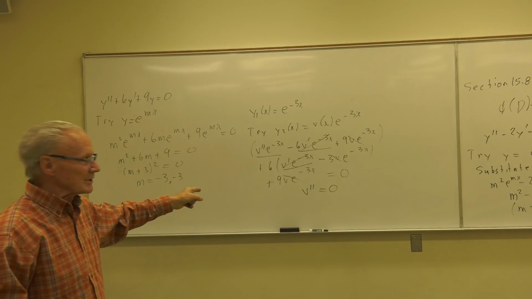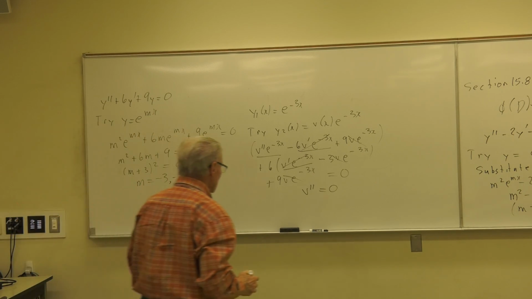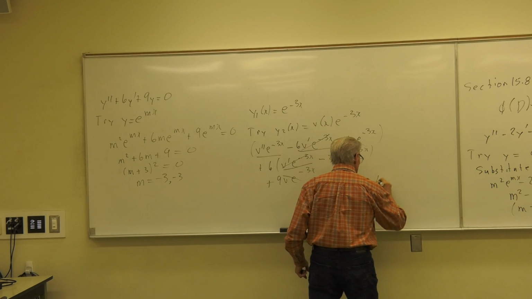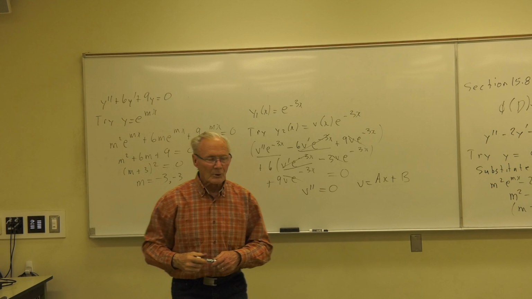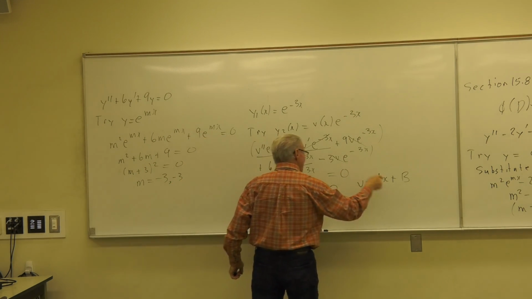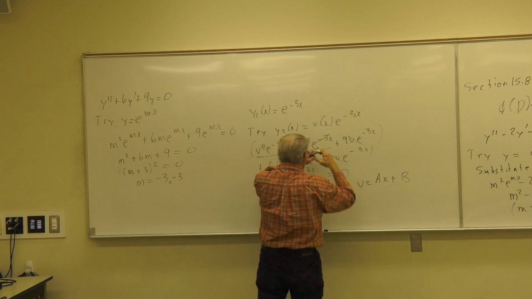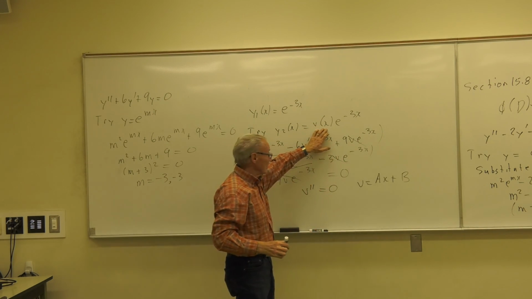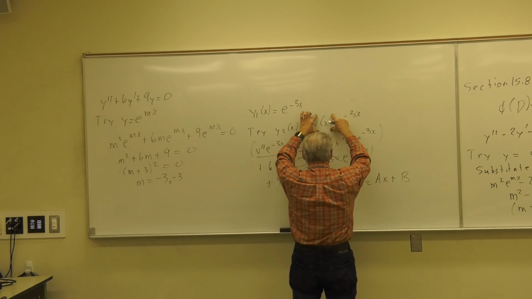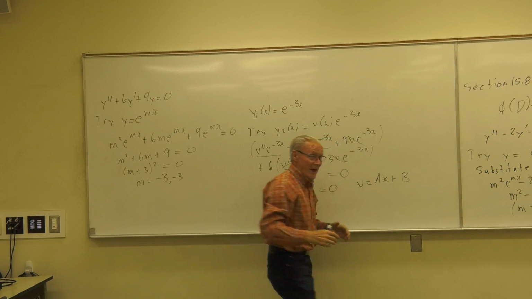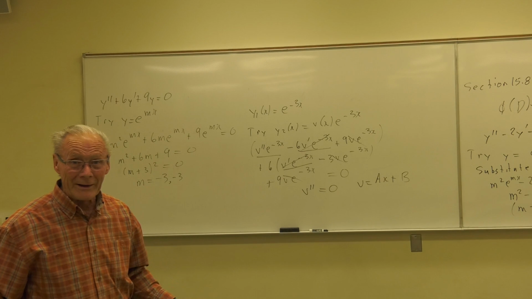But what are functions that you differentiate them twice, you get 0? Well, integrate them twice. Doesn't that say that v is equal to some constant times x plus some constant? So we're saying here, you put that there, and you got yourself a solution. Oh my God! Notice, if I pick that up and I put it here, I'm going to have a 2-parameter family. I guess I'm done. That's not what I was searching for. I was searching for another one.